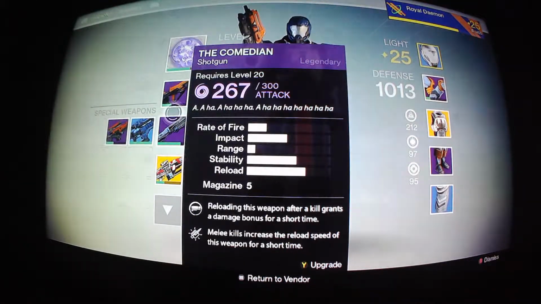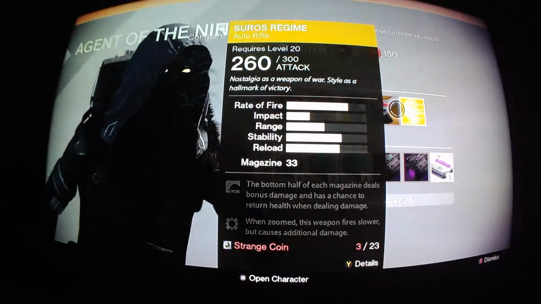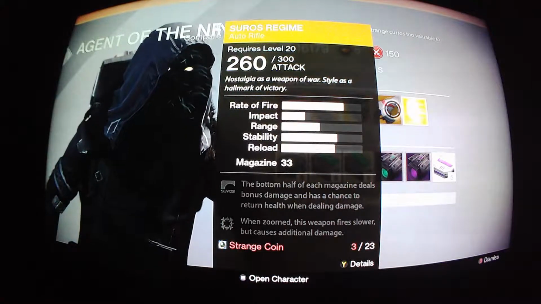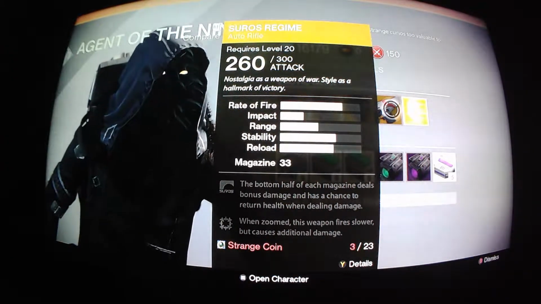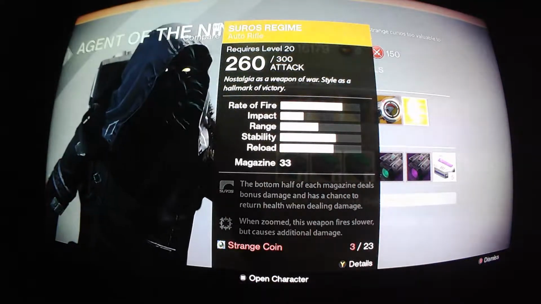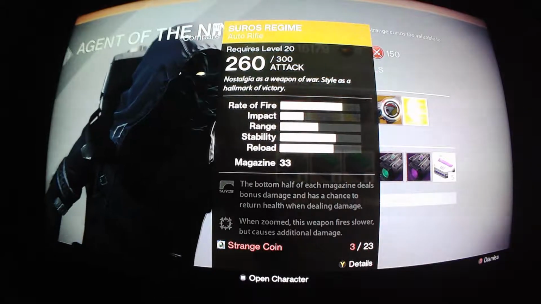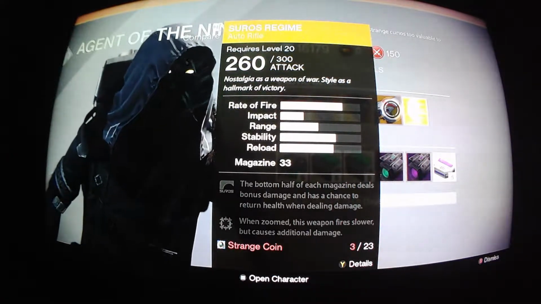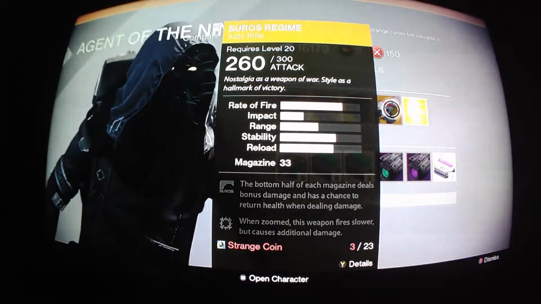See, these are legendary weapons, and this one goes to 300 also. So as you can see, it's not necessarily more powerful, but usually the things it can do make it a bit more special. Like here, the bottom half of each magazine deals bonus damage and has a chance to return health when dealing damage. Now, that's a fantastic trait to have on your gun. Imagine people that have this gun will be pretty OP in multiplayer, so be careful about that.